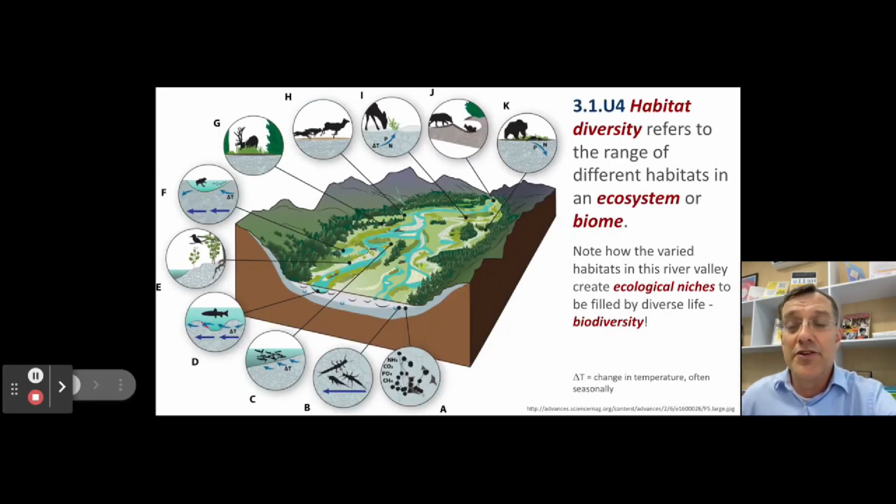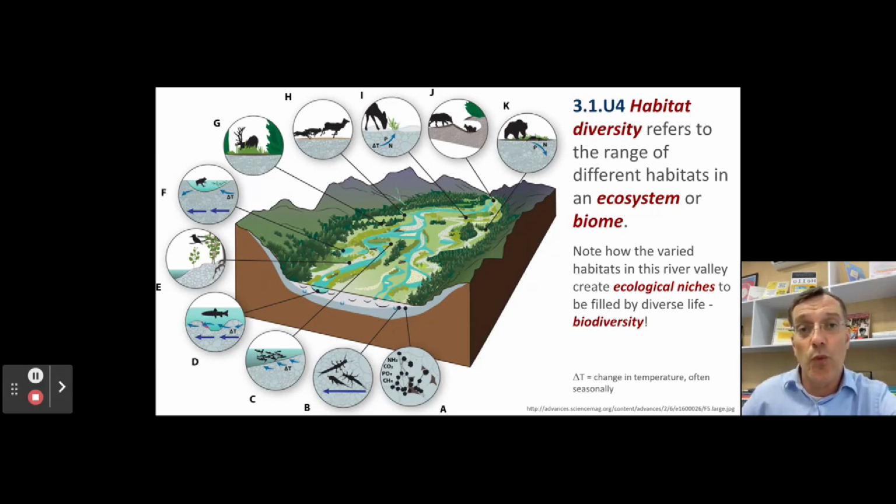I really like this image to exemplify the idea of habitat diversity. In this single watershed, where all of the precipitation that falls between these mountain ridges drains out through the watercourse in the middle, you have a really wide range of habitats. We have bare rock here in the mountains. We have some low-lying plants in the mountains, coniferous forest lower down on the slopes. Here along the waterways, we have riparian zones. We also have these sand and gravel banks. And each one of those habitats has a unique combination of microclimate and physical conditions that make it possible for different plants and animals to grow there.